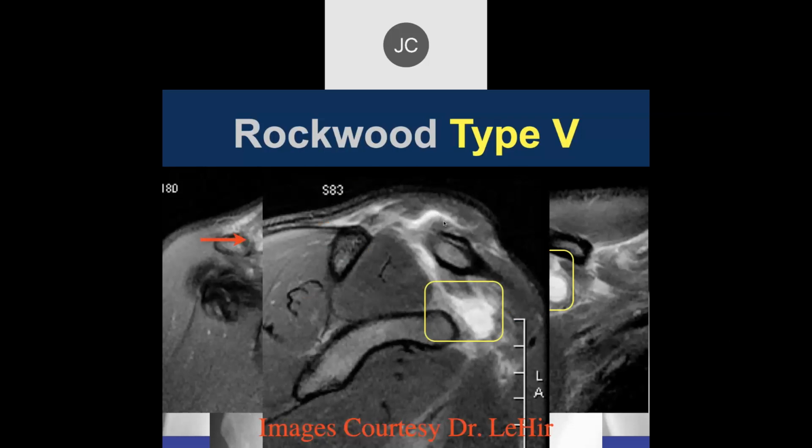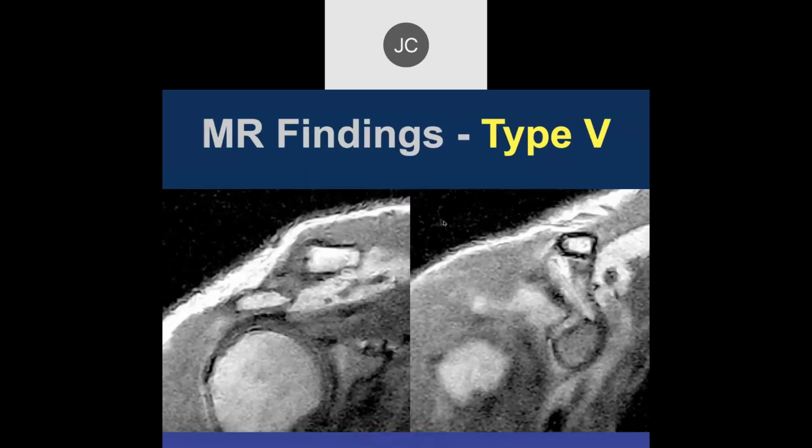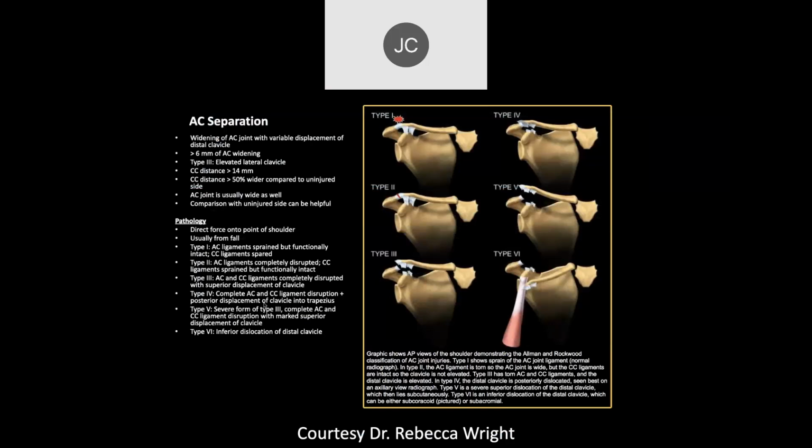And here, as you can see, the area where you have the fascial tear. And here's another Rockwood type 5 CC tear, AC joint with inferior displacement. And this just kind of shows the different kinds. Why don't we stop here, and when I get back, we will talk about surgeries for these.